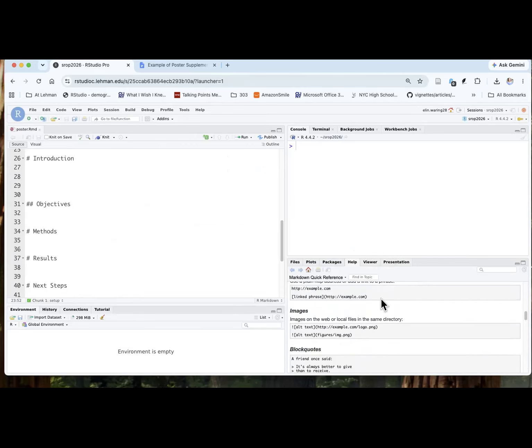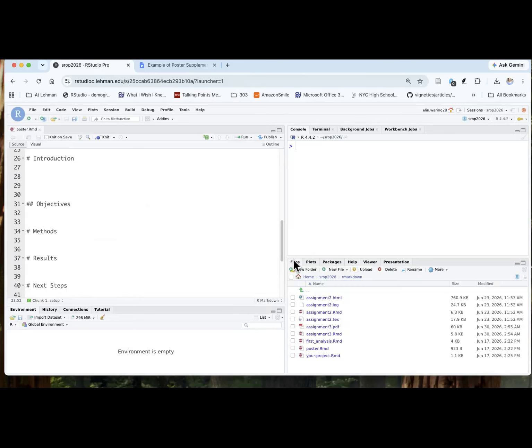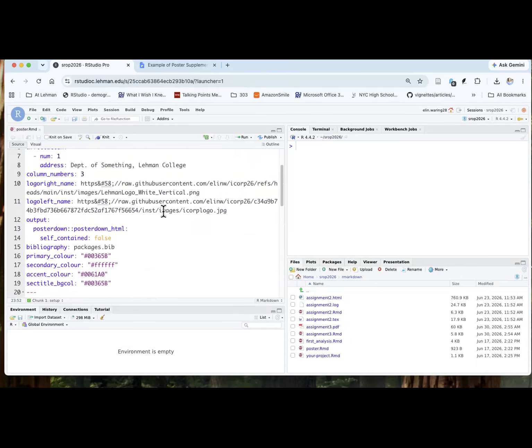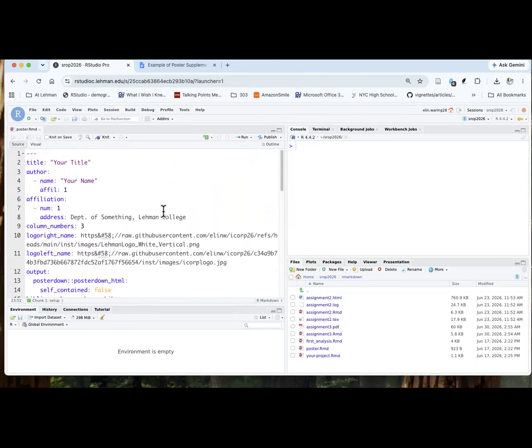So now let's go back to our files. So here we have some basic files set up. And as I mentioned, the top part has what's called meta information, information about your poster.